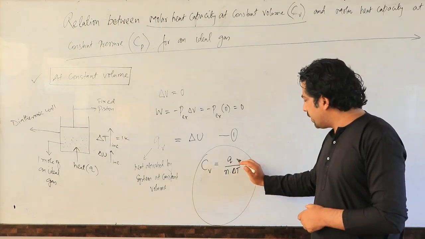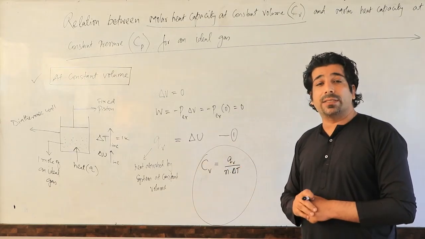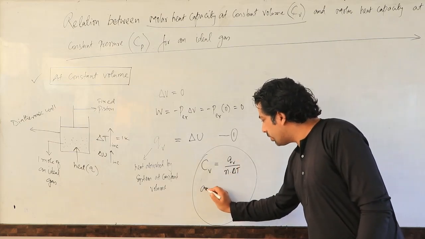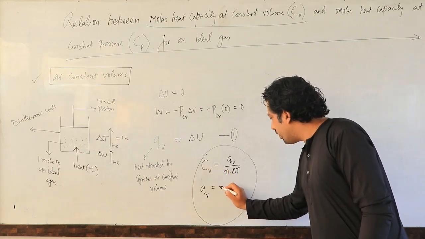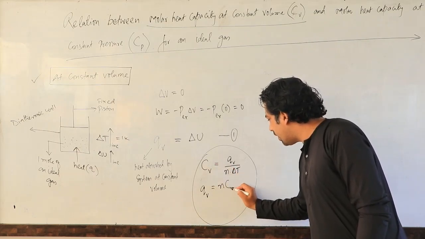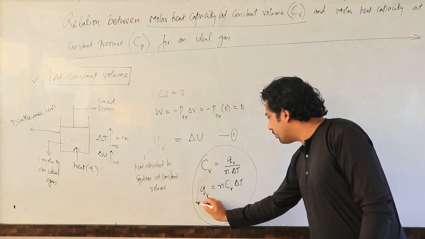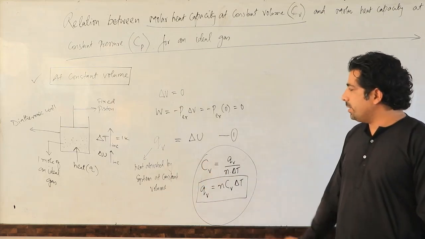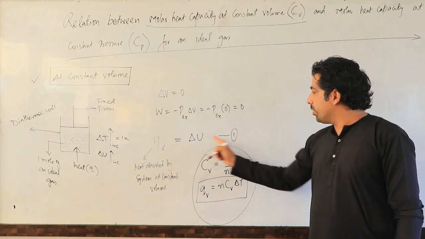Now I want this Q. This Q is the heat absorbed by the system at constant volume. So what will be the expression for the Q here? QV is equal to, look here, do we have N, and let's multiply it by CV into delta T. This is the expression for the QV. So my dear friends, substituting the value of QV in equation 1 we get.